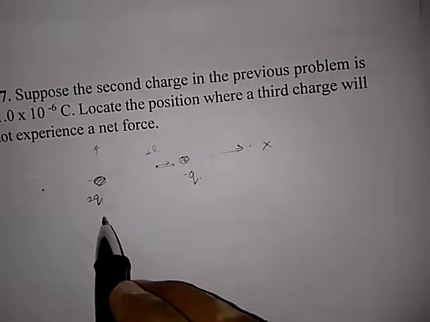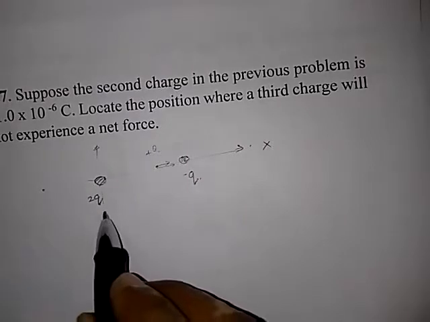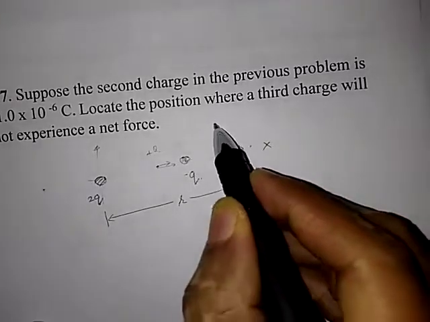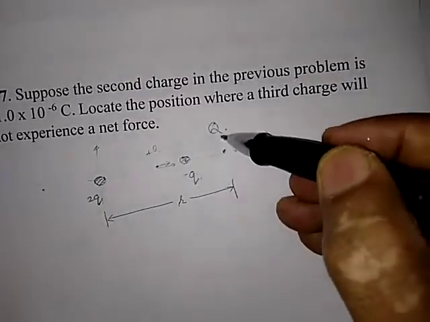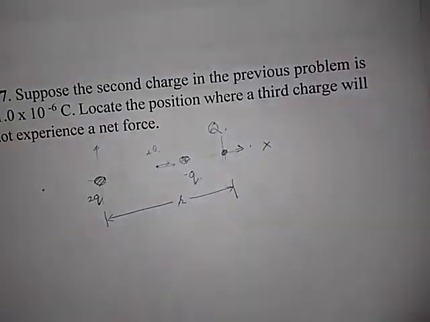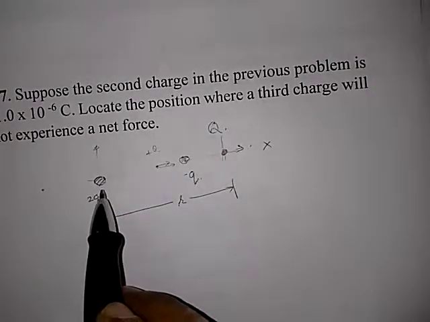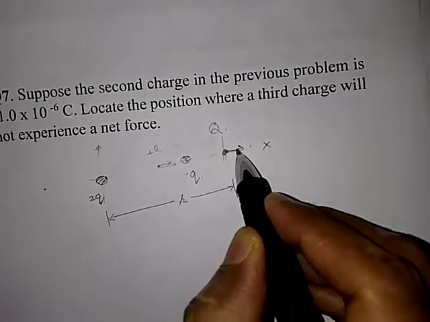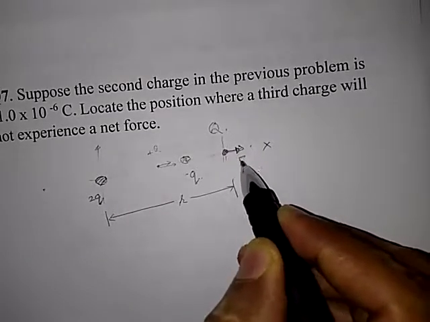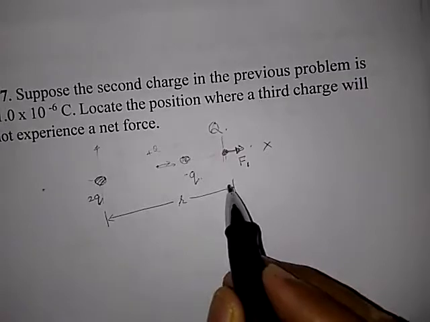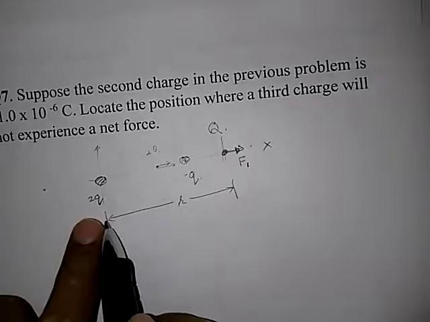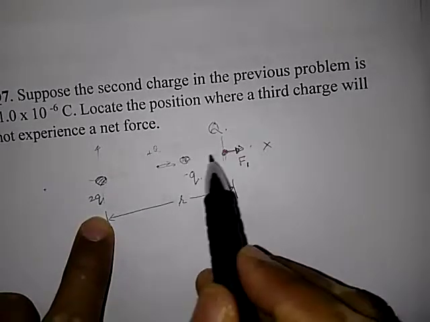And let's say it's at a distance r. We place a charge capital Q right here, and we are speculating that this is a higher charge, so this will have a force of repulsion in this direction, F1. So this force is higher because of this charge, but lower because of this increased distance compared to the other charge.